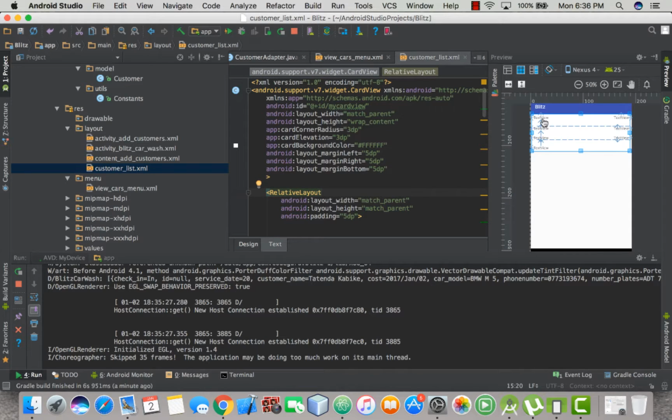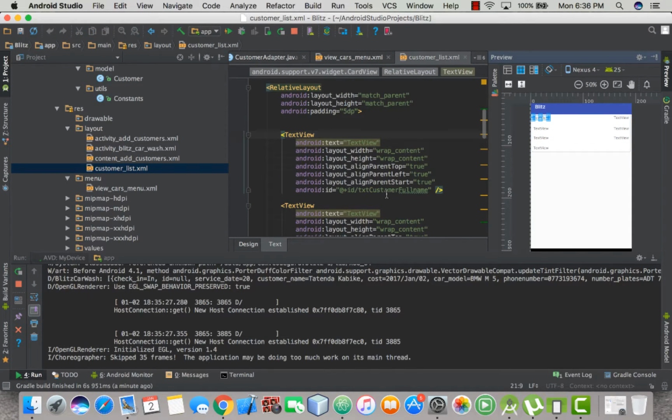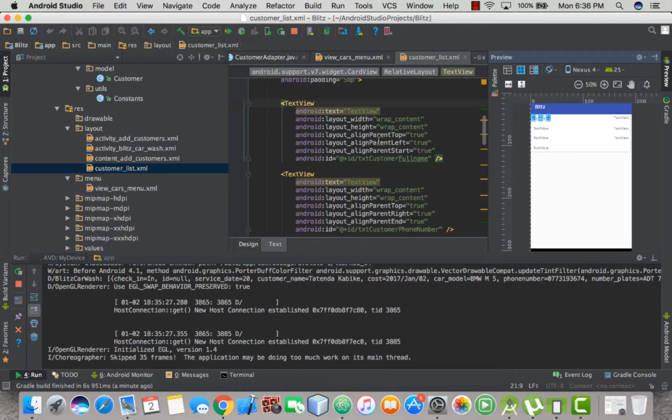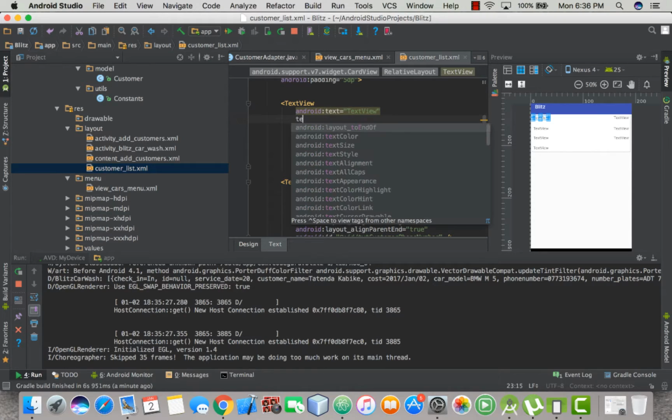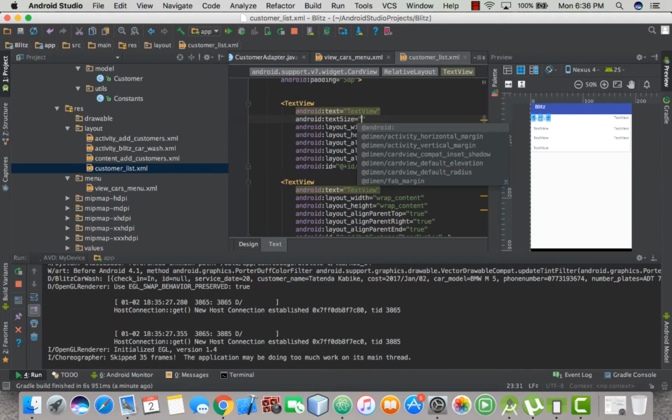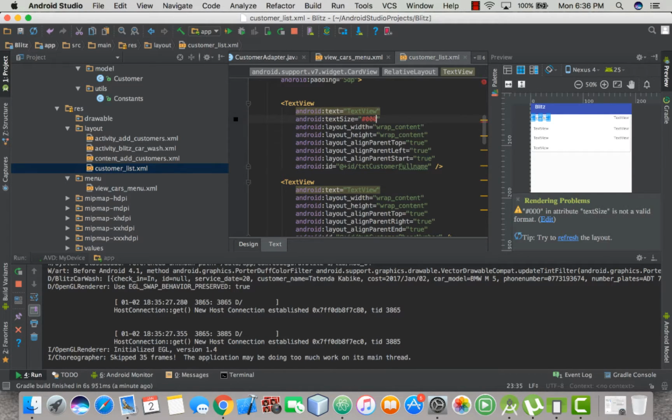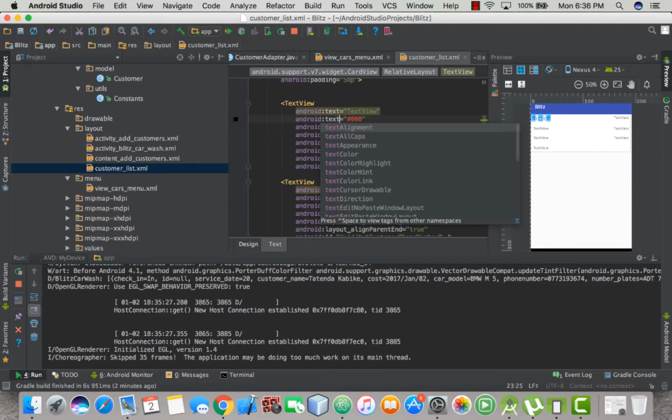I think also I need to check our text, the colors of our text. Maybe white. I'm not so sure. Text color. Just put it to black for now.